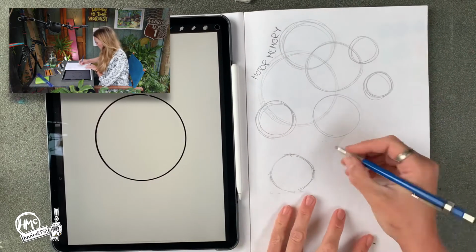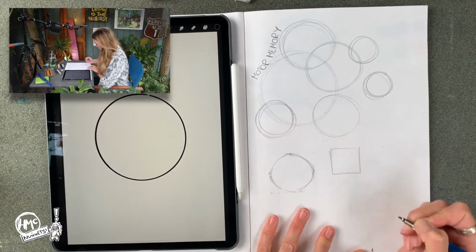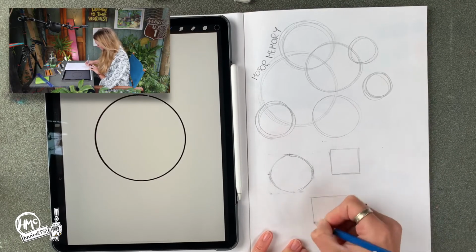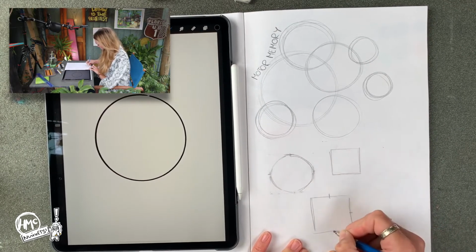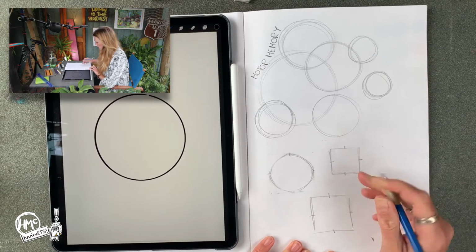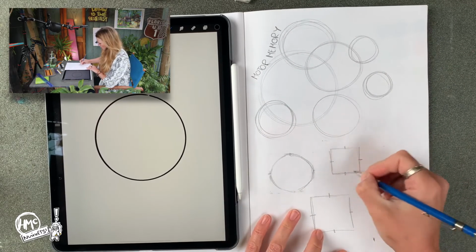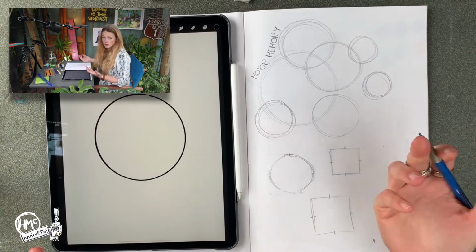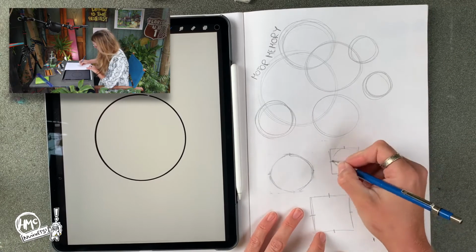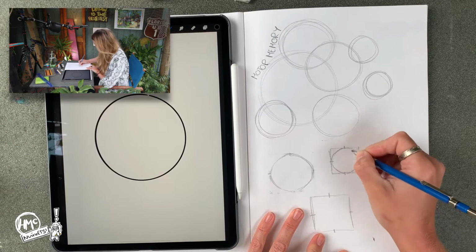So if you do this a few times with a few boxes, finding that halfway, finding that halfway, then you'll be very soon practiced enough with that motor memory technique. It's like learning a bike. You can't unlearn it. Once you've done that, you'll find that actually you get a little bit quicker and you can draw circles.